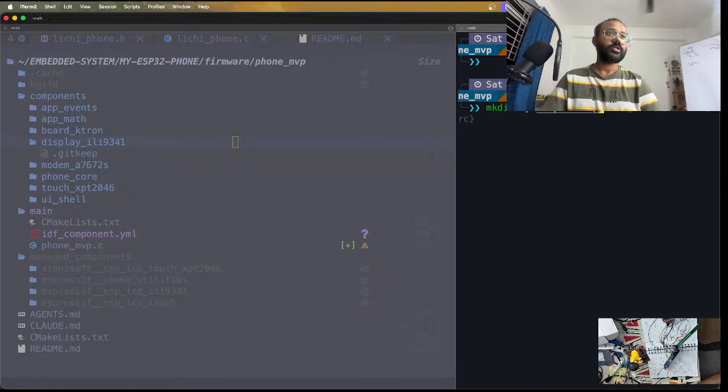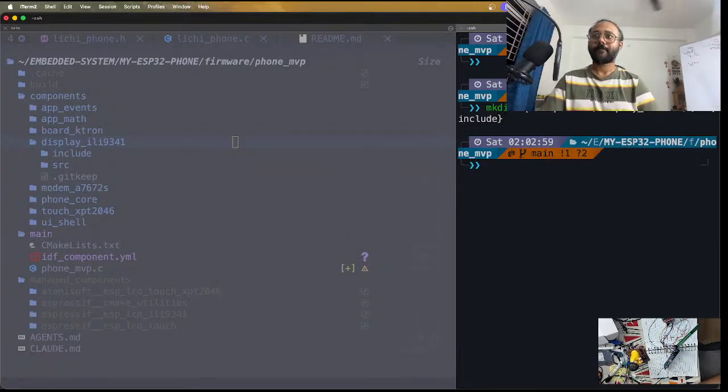Components, display. We'll create src and include. Okay, touch and we'll call it LICHI display.